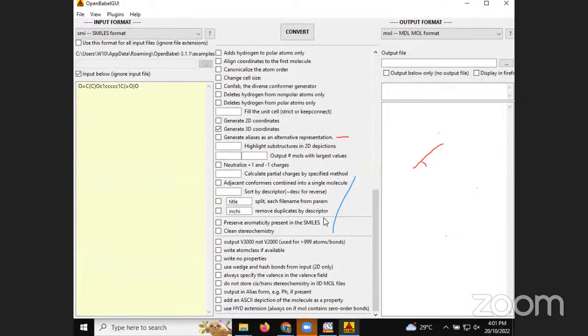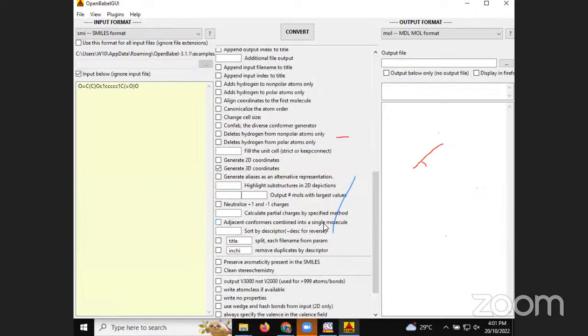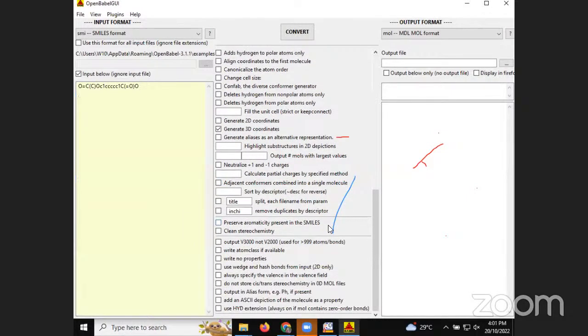That means now you are converting smileys to 3D. Not 2-dimensional. 3-dimensional with correct geometry. म्हणून आपण म्हणतो कार्बनची व्हॅलेन्सी किती आहे? नायट्रोजन. Generate 3D. Okay. Now go downward 1s2 and you can see more options are there. I will not go through different ones because right now we have limited time. But generate 3D coordinate is very important.